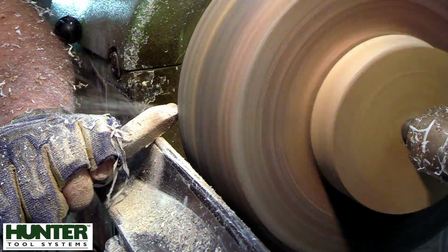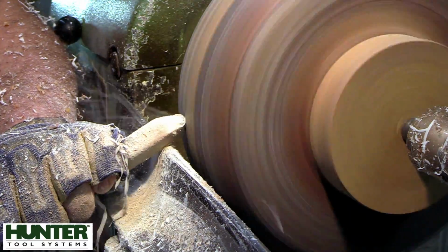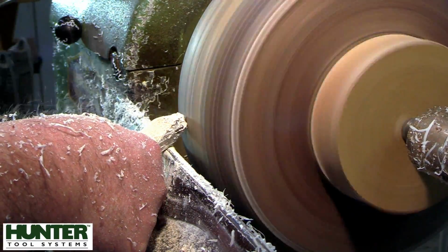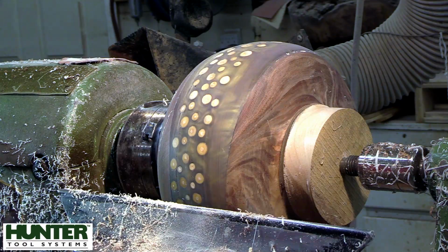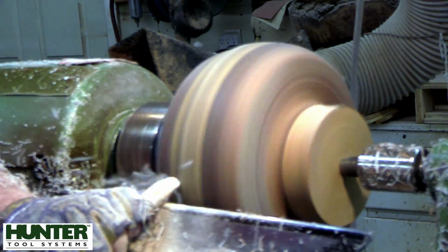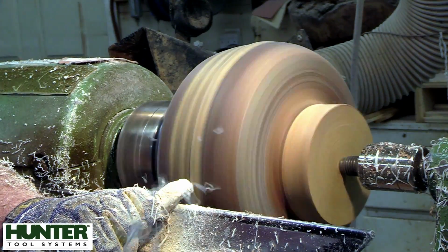I should mention that pretty much from here on, we're just going to be using the Hercules. I think I used the 5/8 bowl gouge on the very bottom of this casting afterwards, and maybe to whittle down the top piece as well. But other than that, it's the Hercules from Hunter Tool Systems.